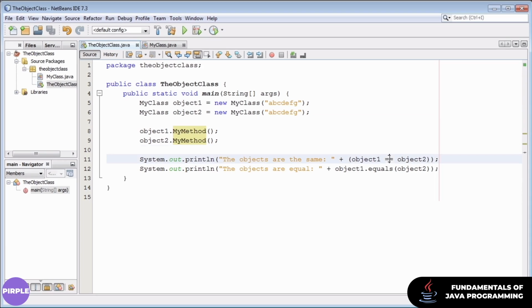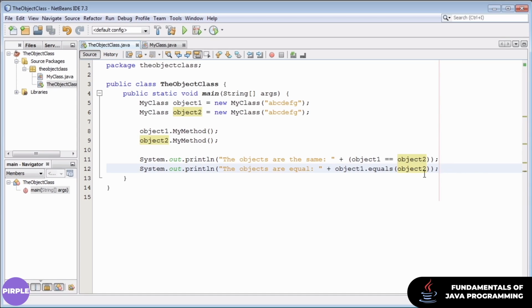We first compare with this comparison operator that checks to see if these are actually the same object. We know that this will not be true because we can see that the objects were instantiated completely independently of each other. They share a class, but they're two different instances of the myClass class.